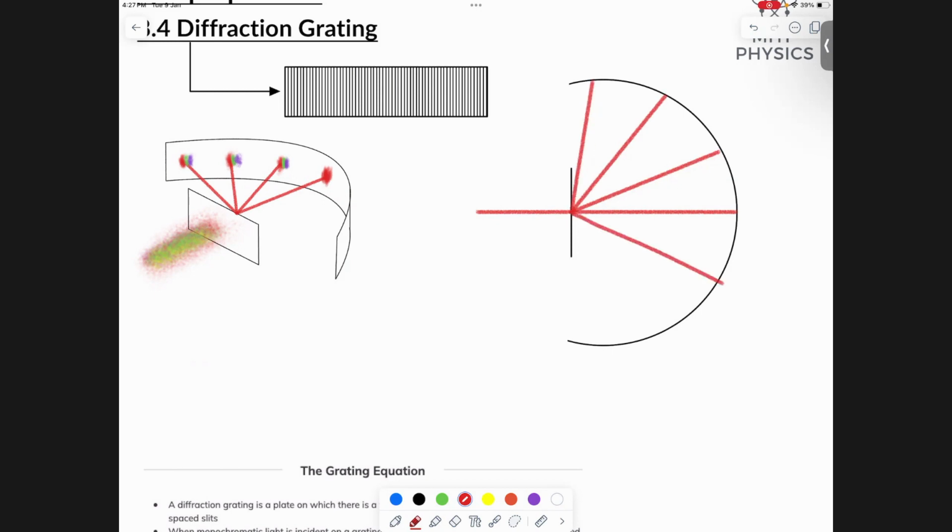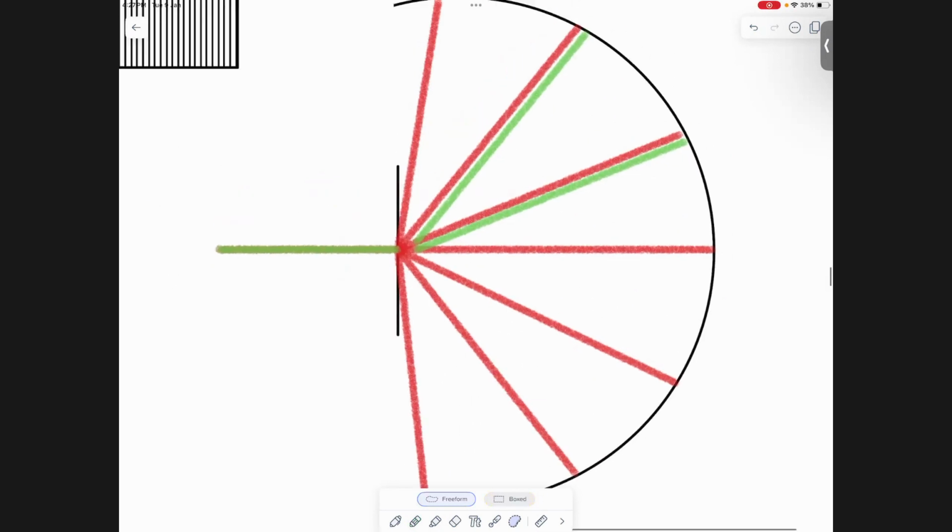Now also interesting, and important for you, it produces a pattern that's symmetrical. The same thing forms on both sides. Okay, so what if I had green here? Then on the screen you'll find that green forms, but the green forms in a separate place, not at the same place. And that's very important for us because that's how we figure out what their wavelengths are. So yeah, this is what the pattern looks like.